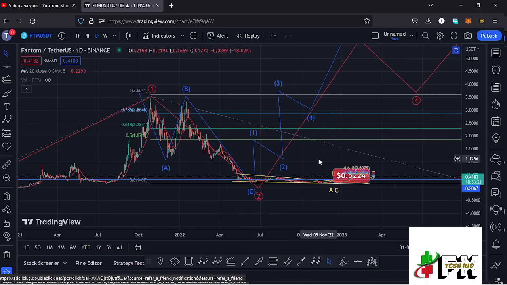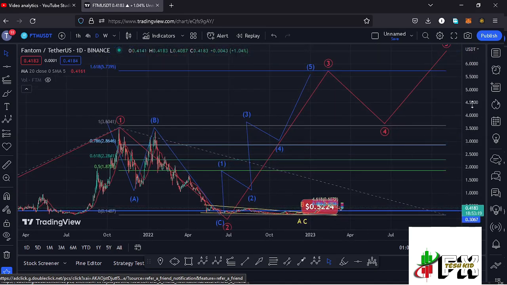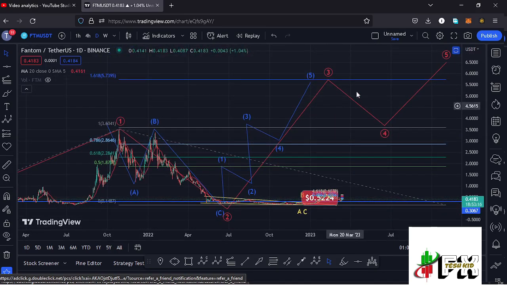And whatever we are seeing at the moment is the start of an impulsive wave to the upside in the formation of this wave 3, which I expect on the long-term scenarios, having my minimum target area at the fib level 1.618, and that is at around the $5.7395 mark, and that is the minimum that I'm expecting Fantom to do on the long-term scenarios and also on the short-term scenarios. So let's be patient and see how that plays out, and I'll be keeping you updated.